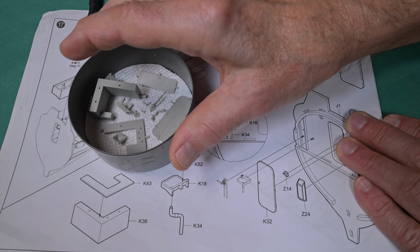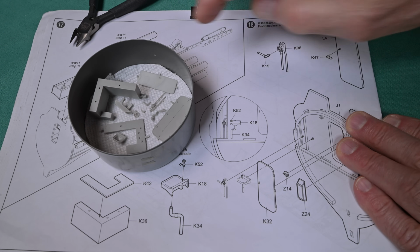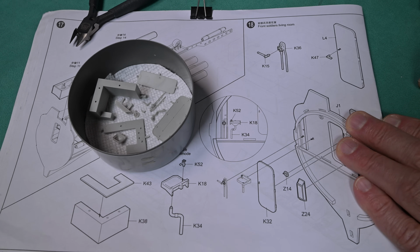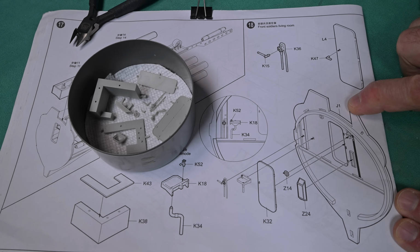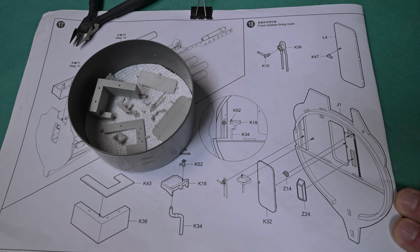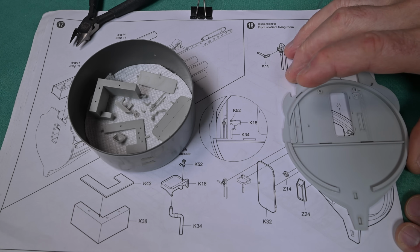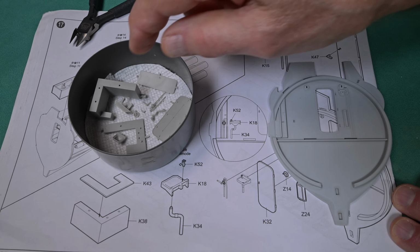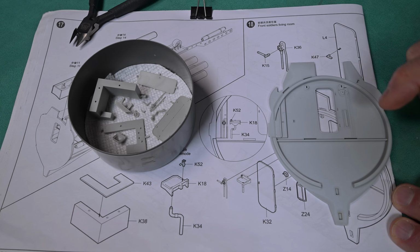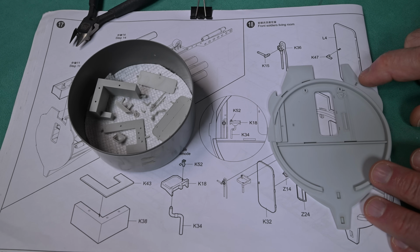The pieces for step 18. Some of them are so small you can hardly see them there, except for one, and that's the J1. However, we actually do have it. We nipped it off earlier, and we've also painted it. So, yeah, this is ready to go. We just have to paint this other stuff now. That's going to be stuck on there, a different shade of gray, obviously.